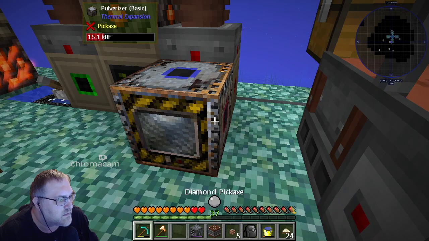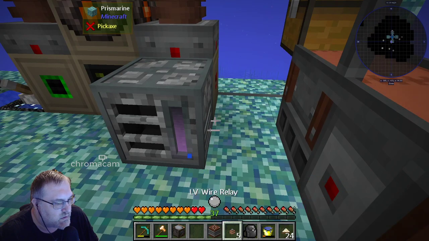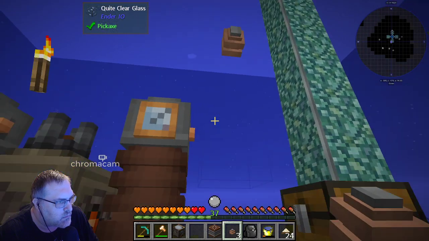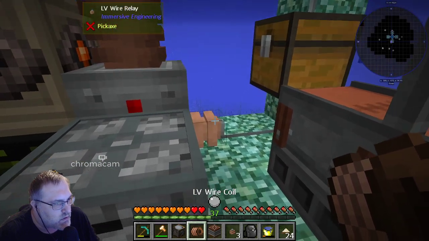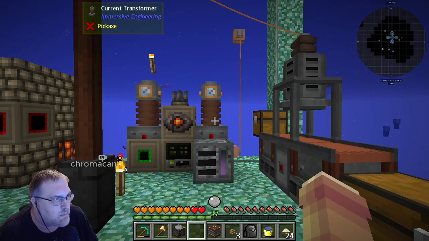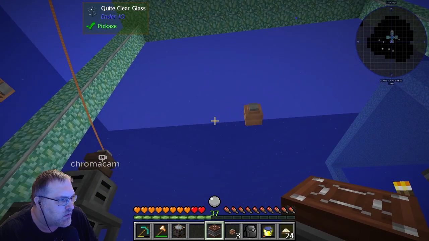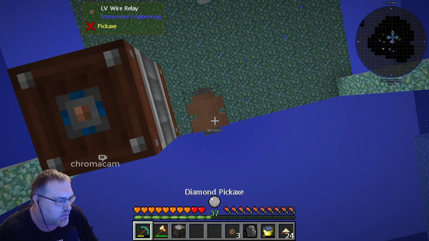Wait, that's the pulverizer. Hold on. You're going to be our guinea pig to make sure that this works. Put a relay there, right? Relay up there. Sorry, I still have my cold. Alright, so that's like that, right? I'm gonna put that there. We're gonna take you.